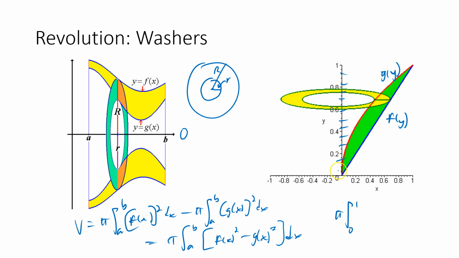Every y value as we climb up the ladder here is going to generate each of those functions. So we're going to do f of y squared, always right minus left, minus g of y squared, dy. So it's a little trickier with the y's, but something you should be practicing, because AP loves to throw in some questions with some y's.